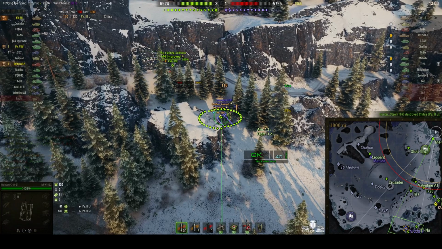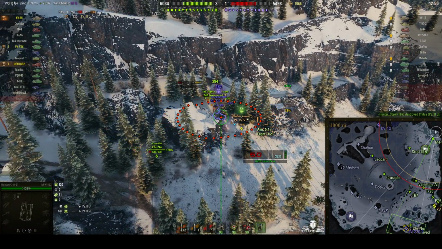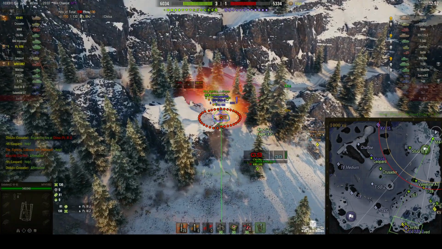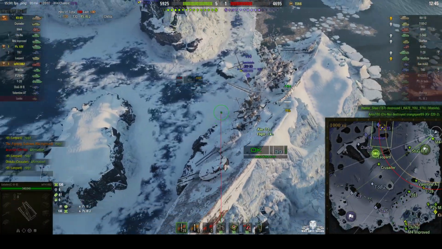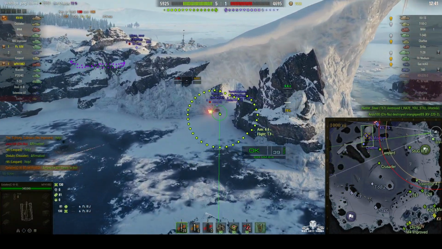We've got a KV-222, which is a tier 7 hull, but a tier 5 tank. And the best way to dispose of them is with plenty of HE. He's dialing in, and the target's gone. Okay, well, we've got another problem now, because we've got no heavy tanks going over to the carrier.